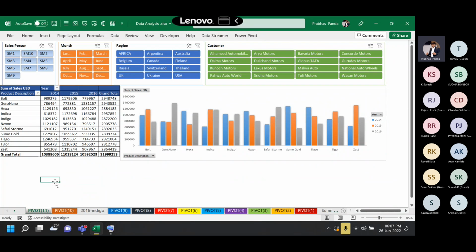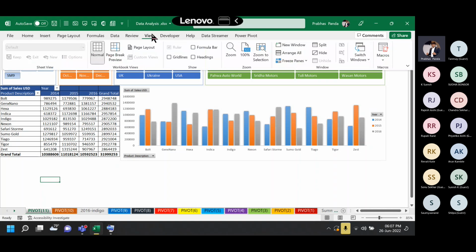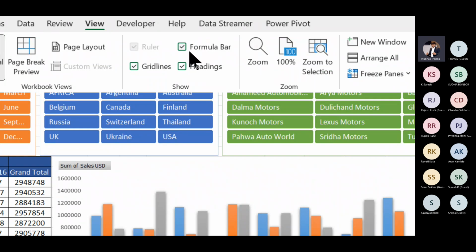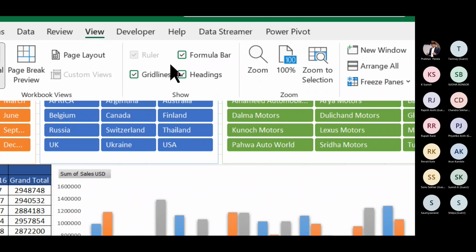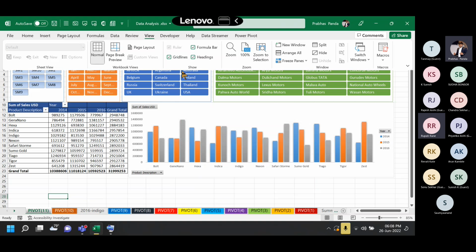So keep your cursor anywhere in a blank cell, go to the View tab, and activate gridlines, headings, and formula bar. And for the ribbon, Control F1 is the same keyboard shortcut, a toggle key. Control F1 to hide, again Control F1 to unhide.